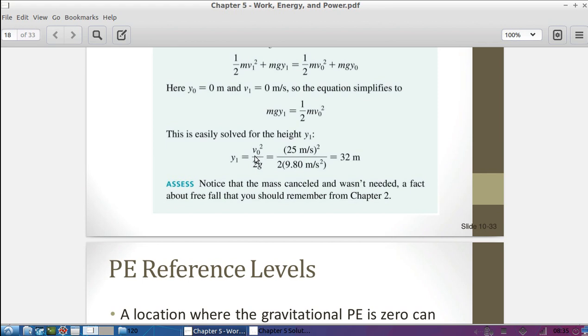Now I can plug my values in. I've got my initial velocity. I know what g is, and I can find the max height. All right. So again, mass has always kind of gone away with kinematics equations, right? We never had to deal with the mass, all right? And so the same thing happened here.